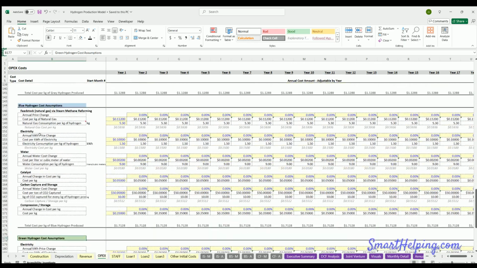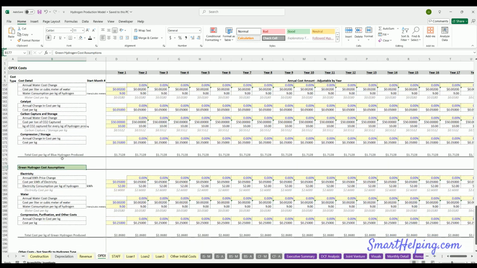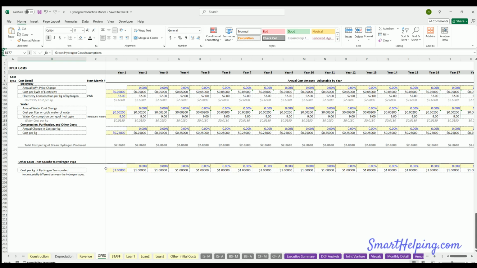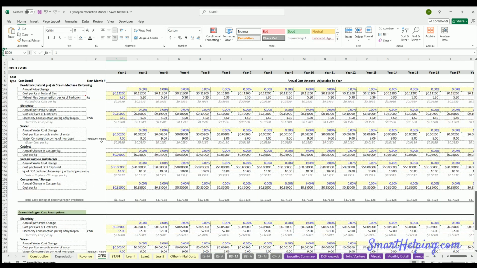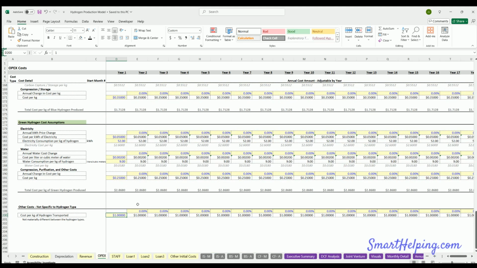Okay, so that's your main 3 types of hydrogen, all those variable costs there you can configure. You have other costs here, so this is mainly for transportation or distribution, and I just put a flat $1 per kilogram produced, and this applies evenly to all of these, just as an average. So we're looking at the total kilograms produced times this amount for your transportation. And again, you can adjust that price over time.